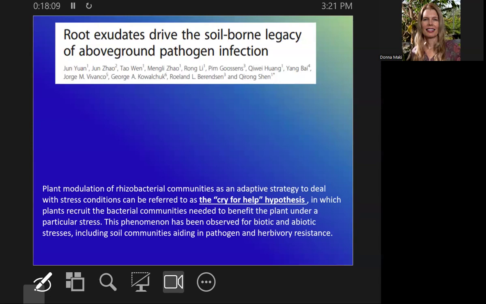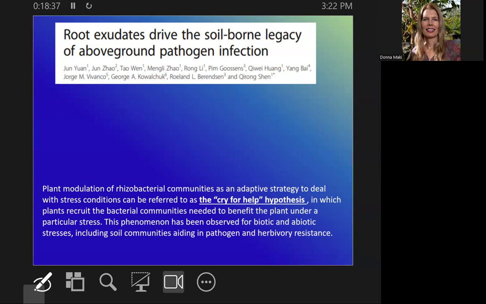So they have to study what's going on for these microbes in the soil and the plants, and how they're impacting that. This is a study that was nicely done. Take a step back: potato scab disease is a soil-based pathogen. It lives in the soil and attacks the tubers that are in the soil. Now we're going to flip this a little bit. This is a pathogen that's above ground. It attacks the leaves.